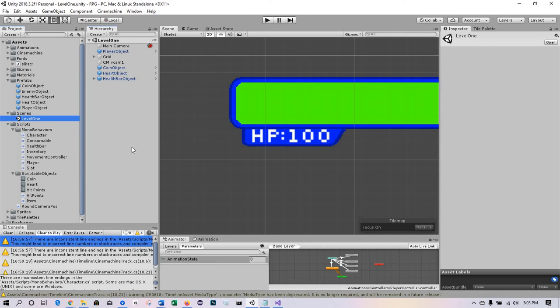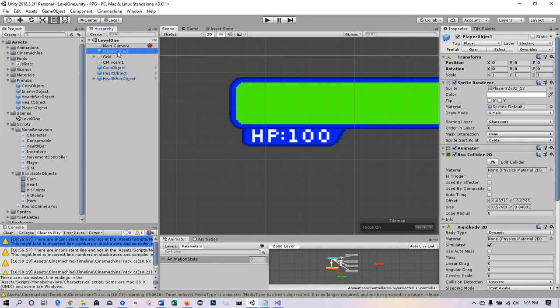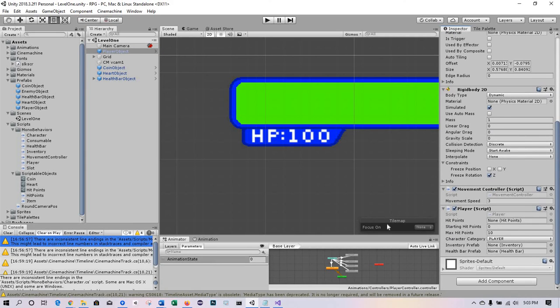Okay, so now we want to revise our player object. We also want to drag that hit point scriptable object instance over. All right, that's good. I think we make starting hit points 6, max hit points 10. I'll double check that.